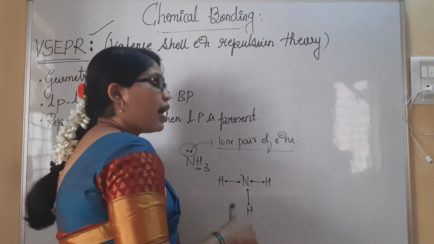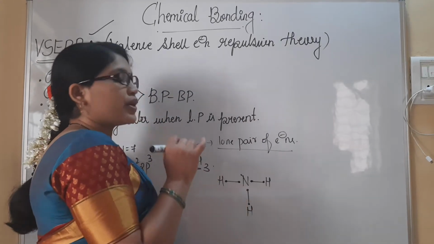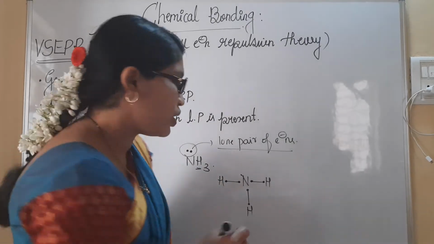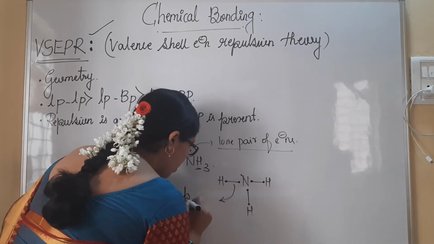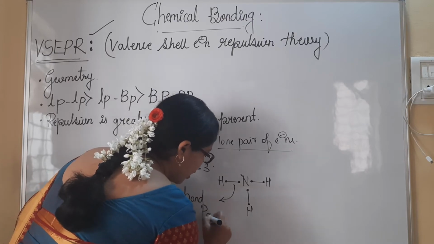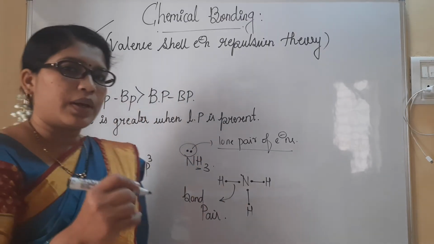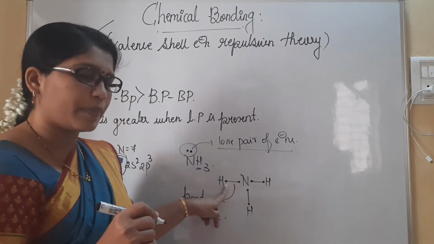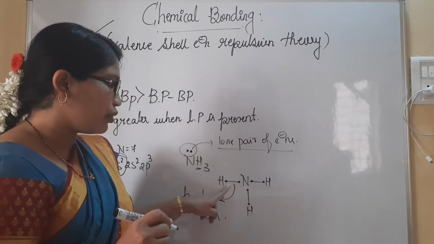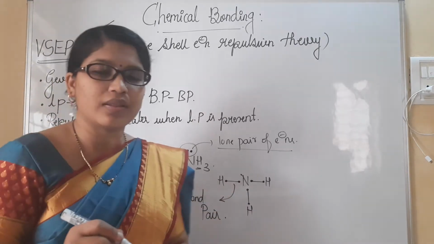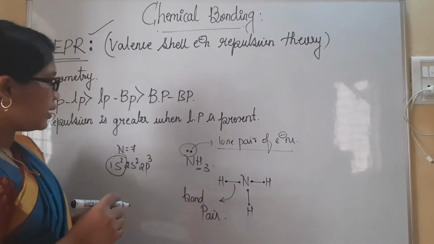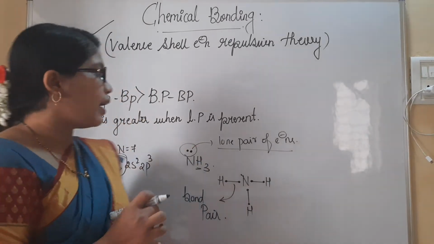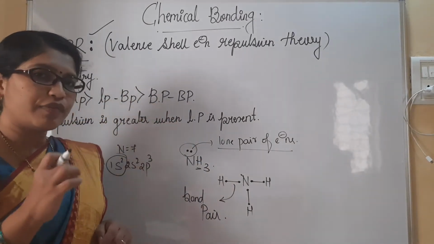Now there is another type of electrons also present in a molecule, which are present over here, which are involved in the bond formation. They are going to be referred to as bond pair electrons. What do we call them? We call them bond pair electrons. There are 2 bond pair electrons with the first hydrogen, similarly here, similarly with the third hydrogen atom. So I have mentioned here, LP is nothing but lone pair of electrons and BP is nothing but bond pair of electrons.